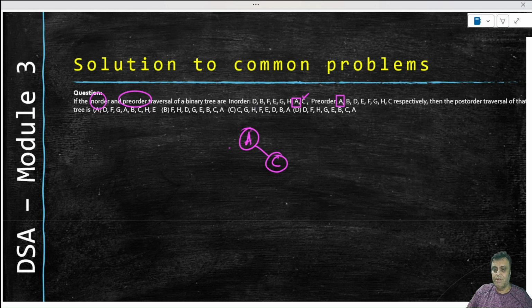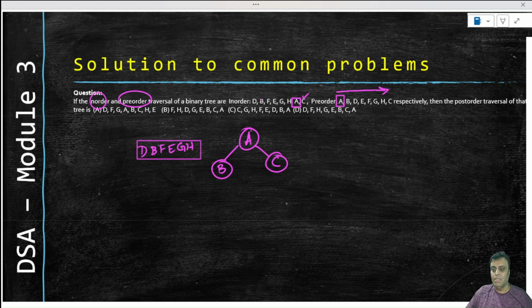And the left subtree, it says that I do not know, but I know that the subtree will look like this, DBFEGH. So with this DBFEGH, I will now start searching the pre-order from left to right, right? So if I search it, what is the first thing that I see? The first thing I see is B from this particular list, right? So if I see first that, then B definitely becomes my root.